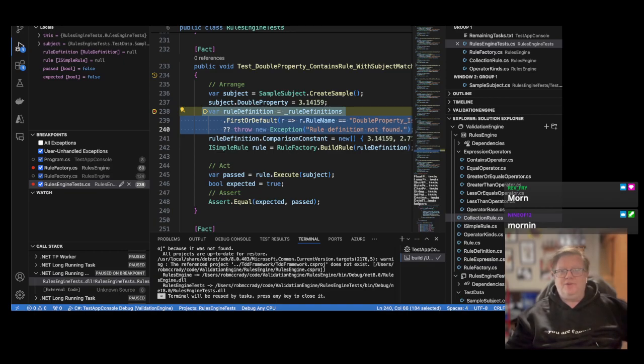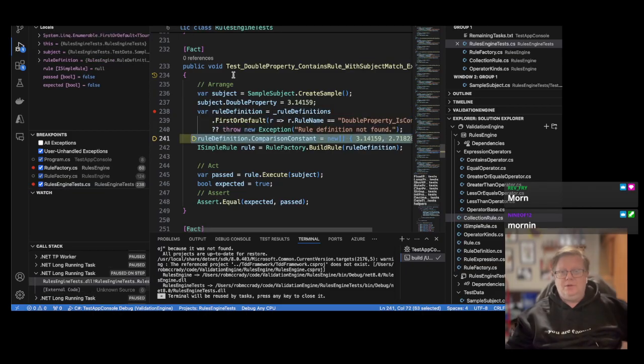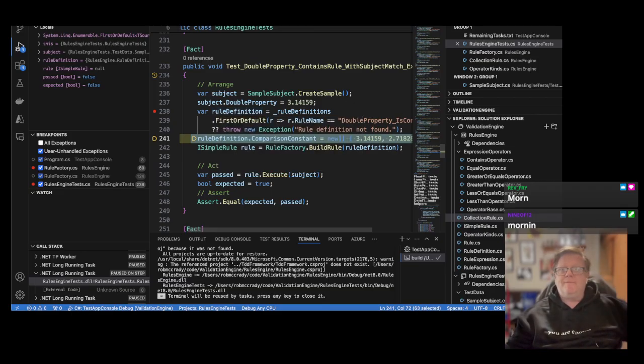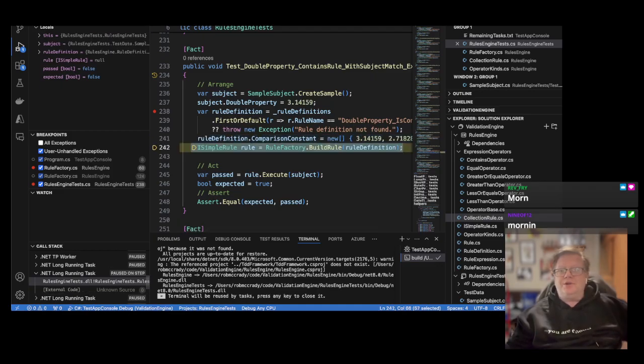Okay, we're going to step over this because we're good. Is contained by double property. Property type name is double. Rule name is double property is contained by. And the subject type name is sample subject. So there's our comparison constant.